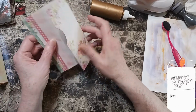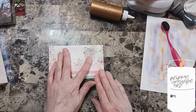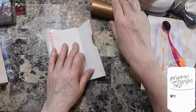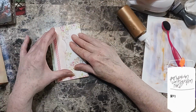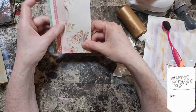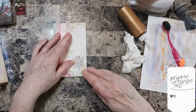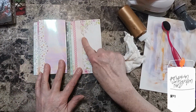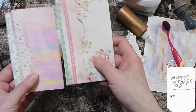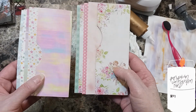And a little angel. I think I'm gonna bring it over more. I'm gonna turn it this way just so I know it's nice and lined up. There. So here's one with a circle punch there. You're getting a shine off that paper. No, not too bad. But there's a difference. You can move your half circle punch wherever you want.